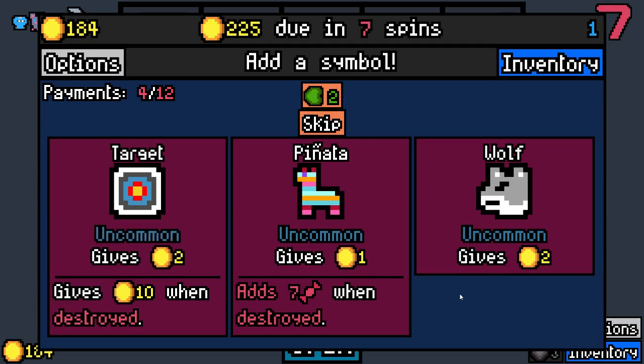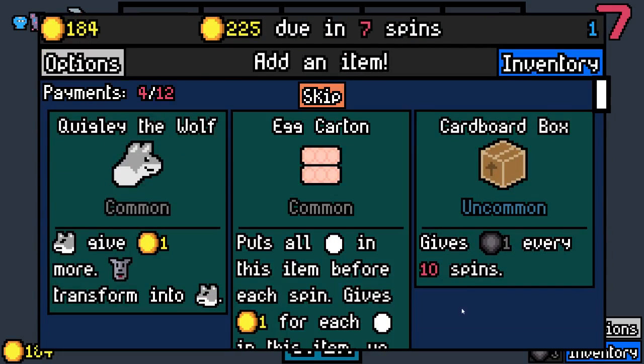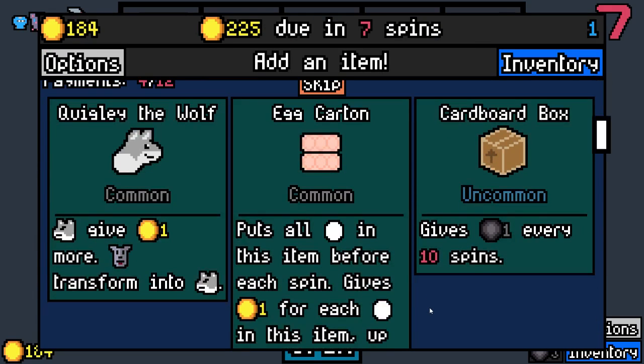We don't want any of this. We skip this. All right, so for our item, get a removal every 10 spins is great, but we have 3 and we're not laden with problems yet. It might still be good to take these upgrade dogs and the wolves gives 1 more.